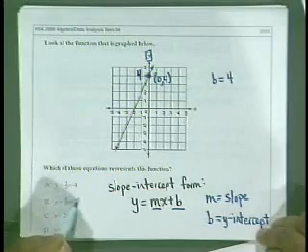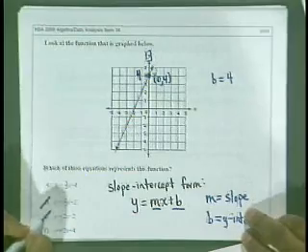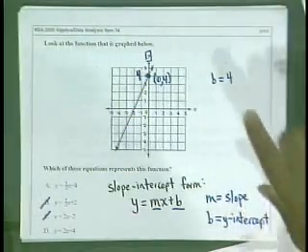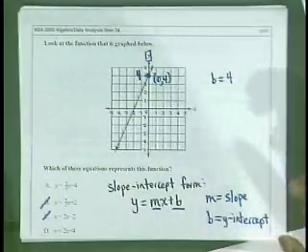So b has a b value of 2, c has a b value of minus 2. So we can eliminate those. And remember, why can we eliminate those again? Because we said that b is going to be equal to 4. Now, let's take a look. So now we're between a and d.